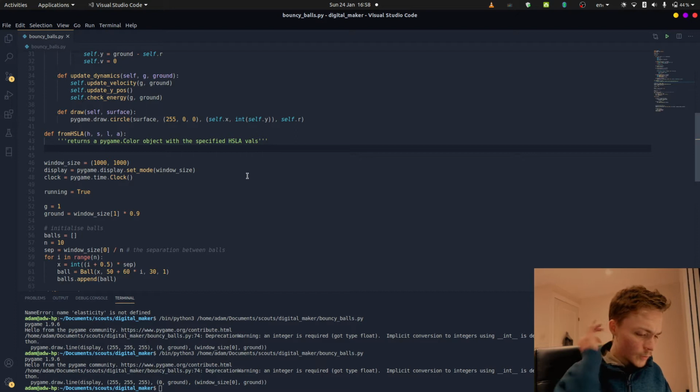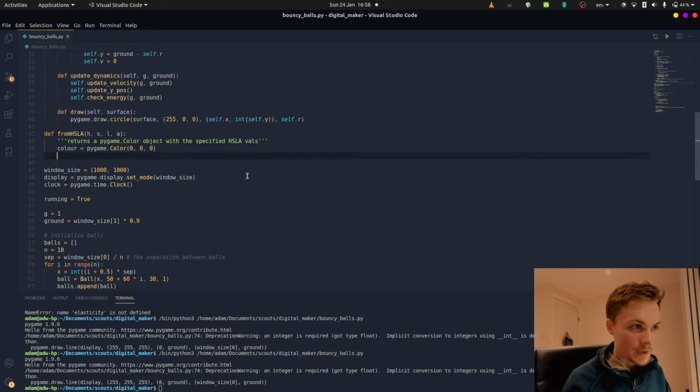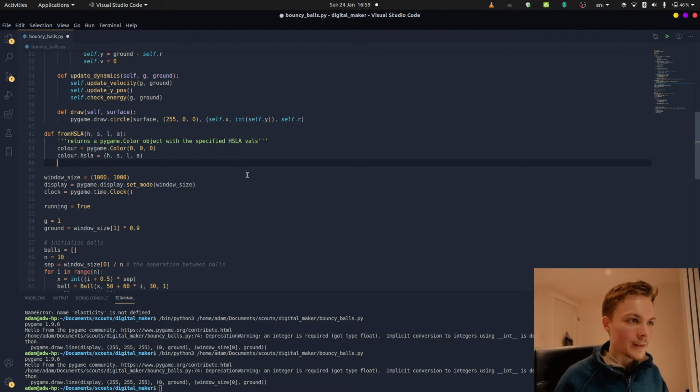Okay. So this is kind of a weird way of doing it, but it works, so bear with me. So we're going to create a new Pygame color object, pygame.Color, and we're going to pass it 0, 0, 0. It doesn't actually matter what we initialize it with, you'll see why in a second. Because then we're going to say color.hsla equals H, S, L, and A. This sounds like a weird line, like why would we need this?